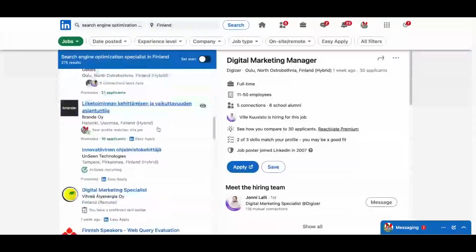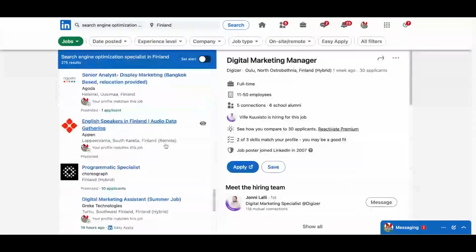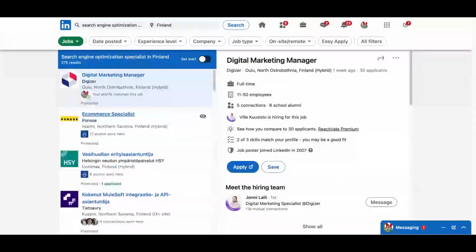The best leads for my company are companies that are currently searching for a digital marketing person, because it's very easy for me to do outreach and tell them, hey, you're looking to hire a search engine optimization specialist, but for the same price, you could get the whole marketing team working for you: an analyst, a digital marketing specialist who specializes in SEO, paid advertising, social media, whatnot. So what I do is create a job search, for example, SEO, Finland, and some other criteria. That information, using Captain Data, I push to Google Sheets.